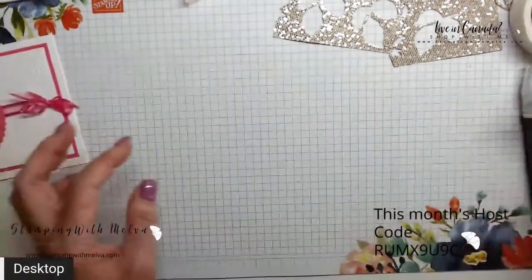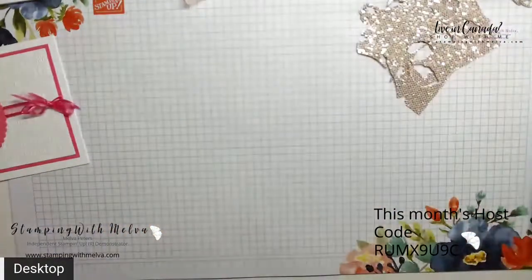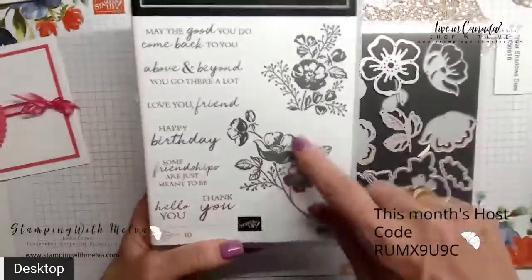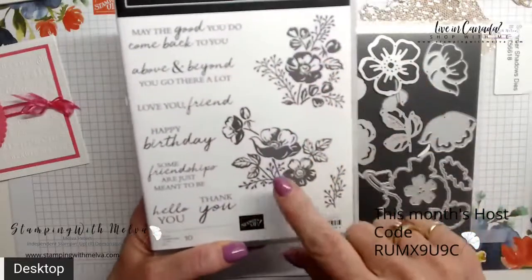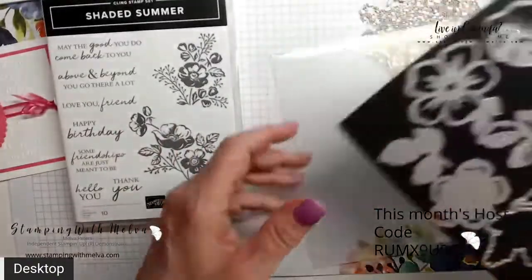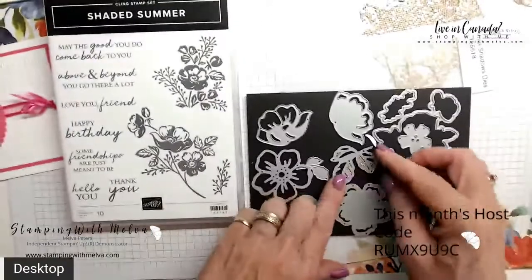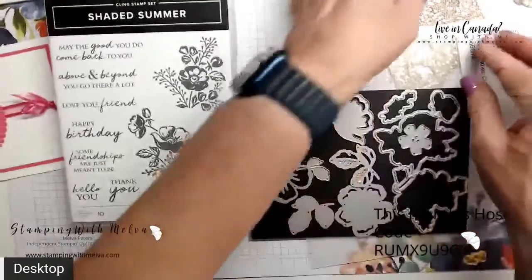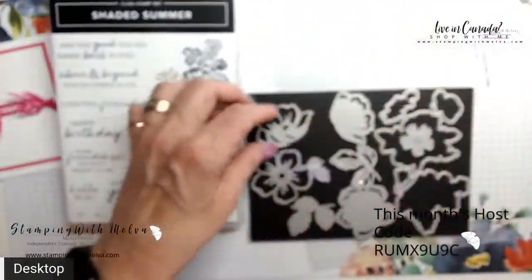Okay. All right, so I wanted to show you, actually, let me bring in, this is the Shaded Summer stamp set. This is available in the annual catalog. Some great sentiments on this one, and then just these really pretty flowers, really simple. And then these are the Summer Shadow dies that are available during Celebration. And I've gone ahead and cut out some leaves.